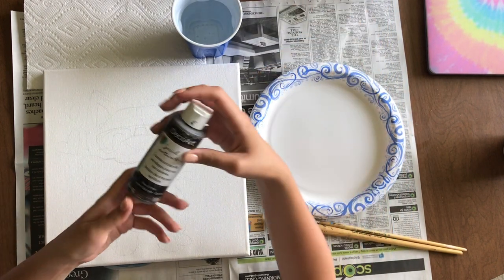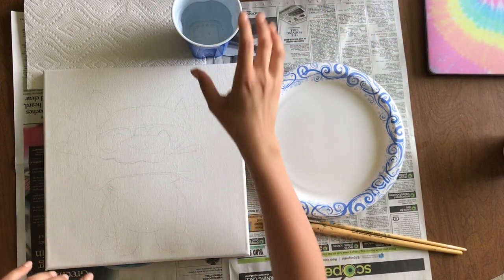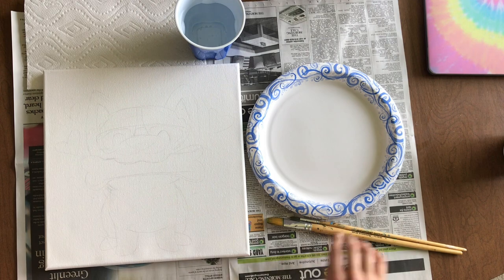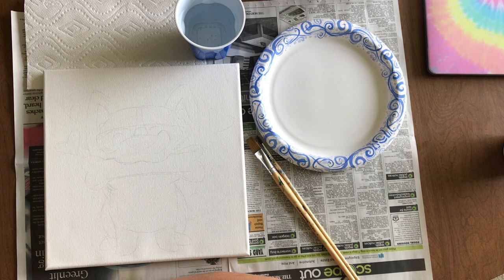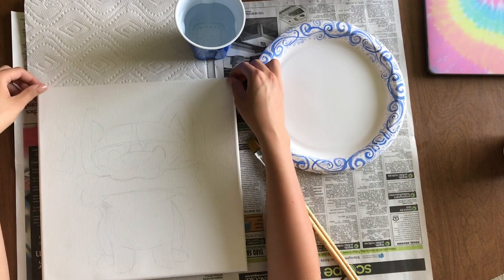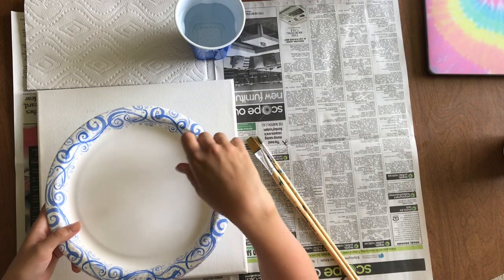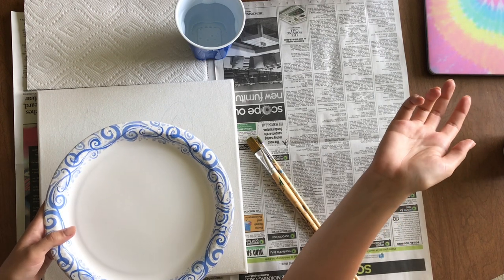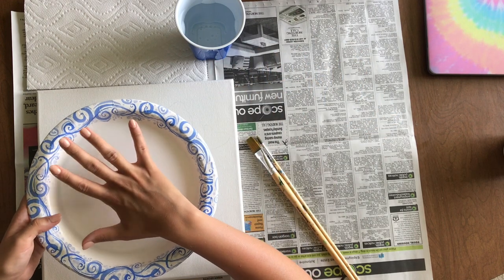You're also going to want your paints nearby. I have small versions — you'll have the same colors. You'll want a paper towel to dry off your brushes between colors so there's no excess water in your paints. You'll also want a paper plate as your palette to mix colors on. What I suggest is scooping a little bit of each color onto your palette as we work — don't mix directly into your paint tub, or you'll lose your pure color.